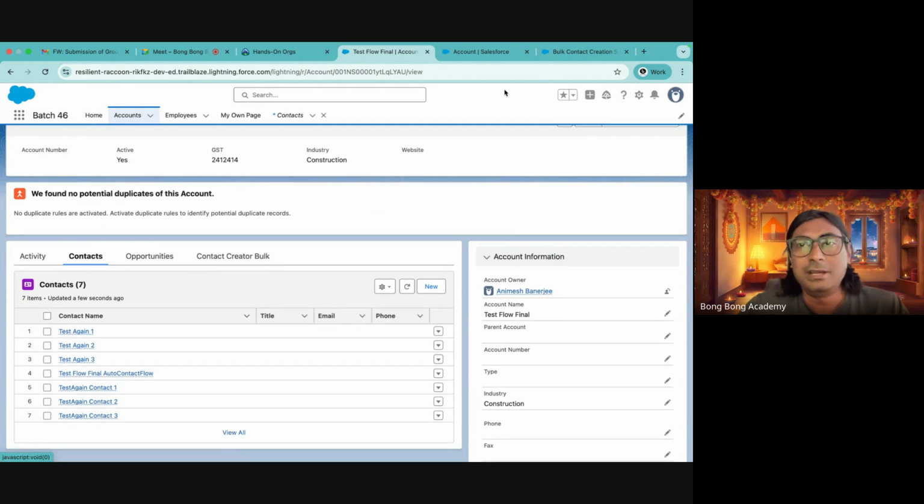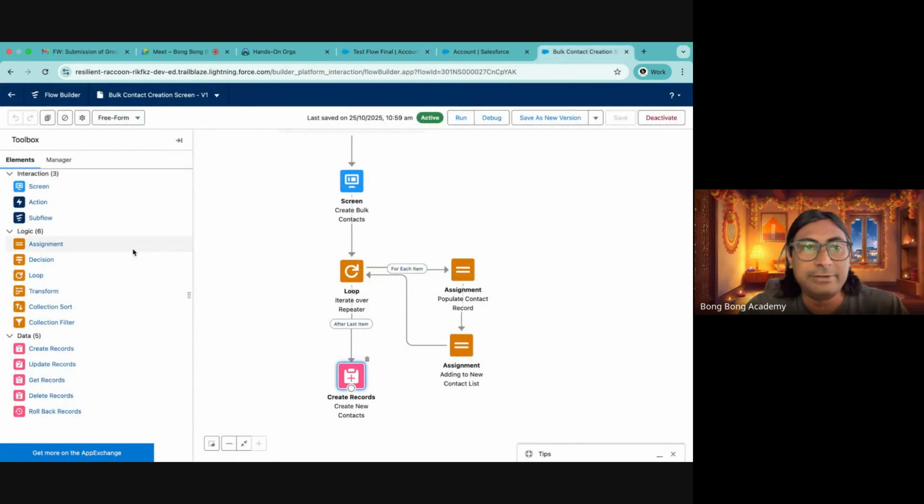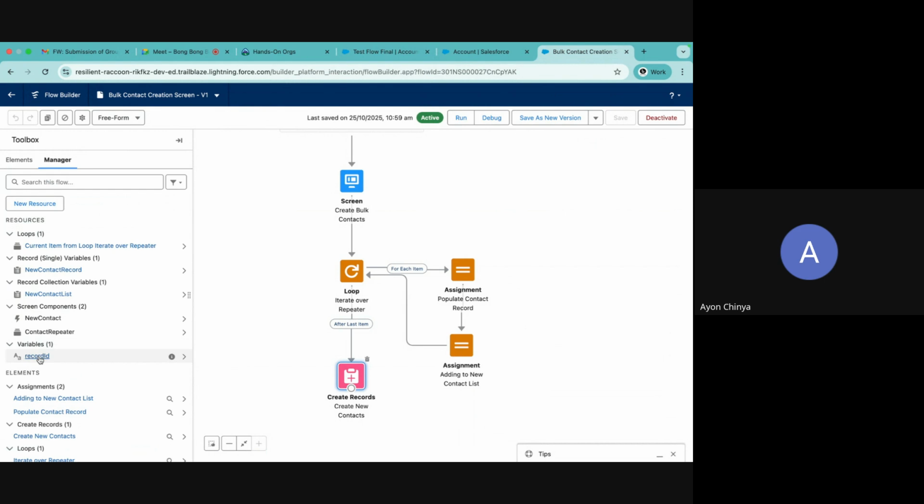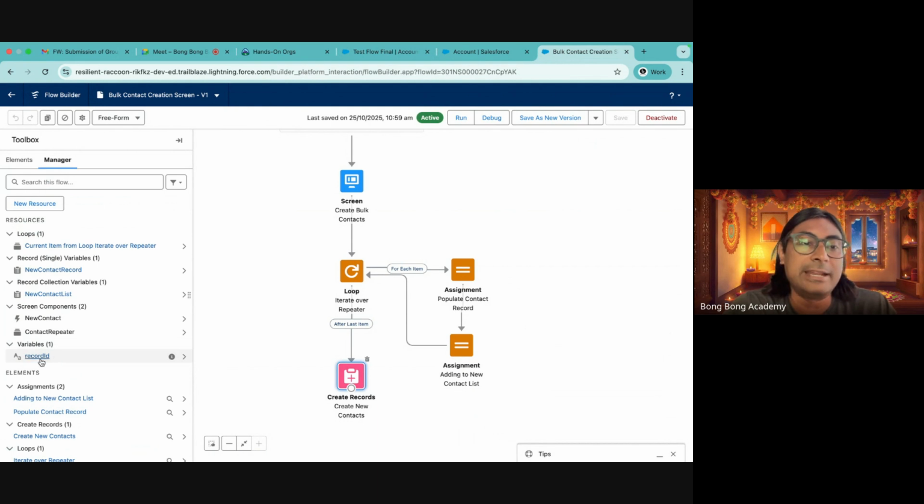It is automatically passed when you have a variable which is named recordId. Salesforce does this automatically, but please remember the casing: r in small, I in capital, d in small. If a flow has a variable like this and it is enabled for external loading from a button, this variable is automatically populated by Salesforce. So you have to use exactly that name so that this automatically gets populated.